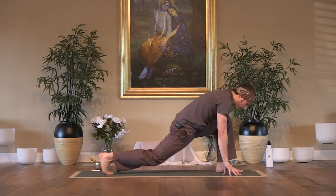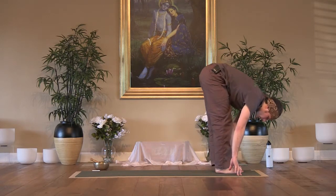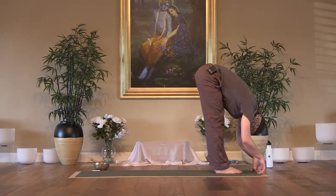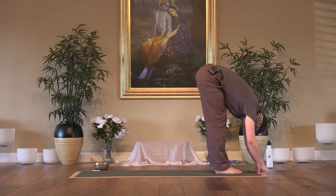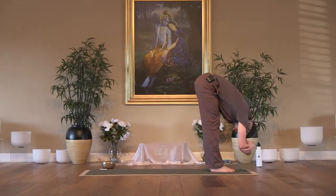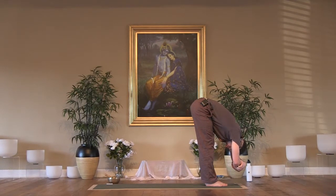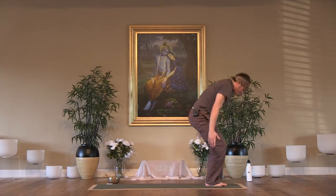Tuck your back toes and step it forward. Uttanasana, forward fold. Let your head hang heavy, maybe hands to opposite elbows. Fold in. Bending your knees, you inhale, come all the way to stand, upward salute.